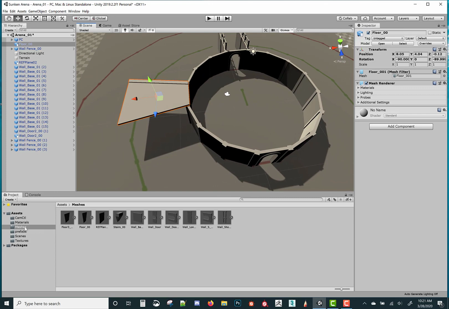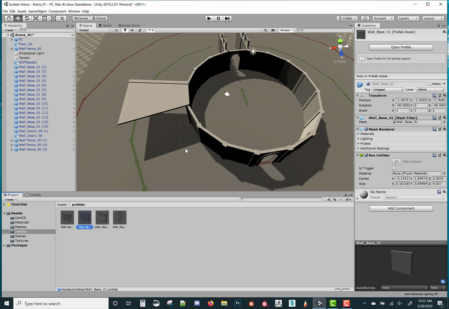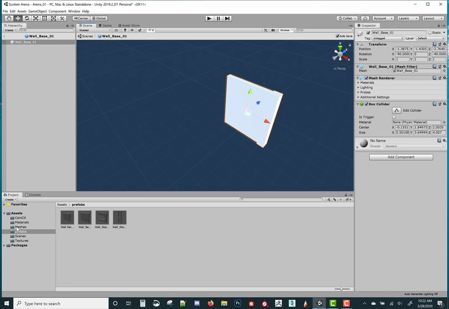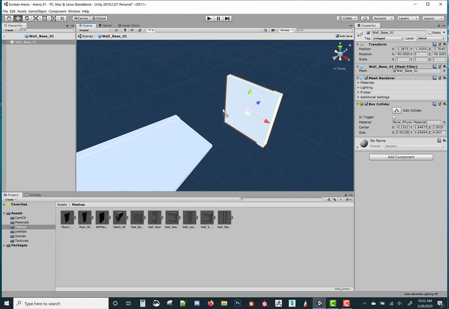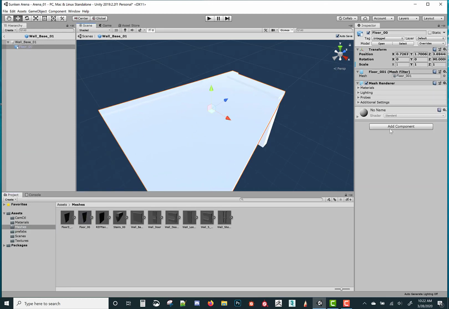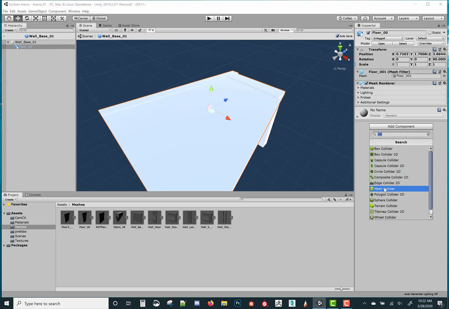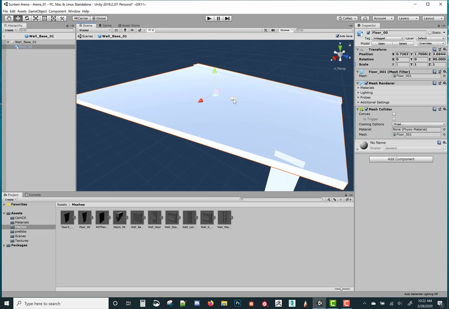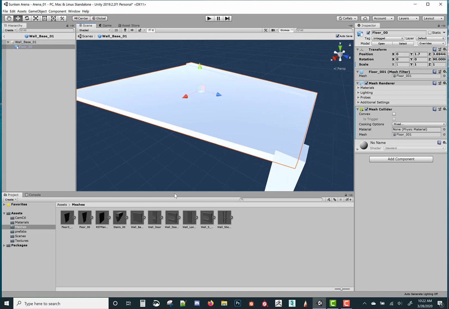As an example, let's go ahead and do it real quick. Let's do a prefab again. What I'm going to do is open up the wall prefab, which is what this is, wall base. I'm going here, and I'm going to go into my meshes. I'm going to grab my floor 01, stick it on there. I'm going to add a collider to that particular object. It's going to be a mesh collider because I want it to actually go with the angle of the actual rotation. I'm going to go back into here.